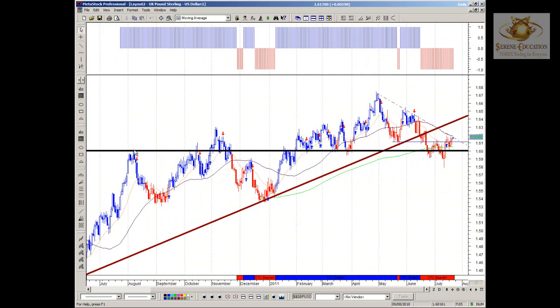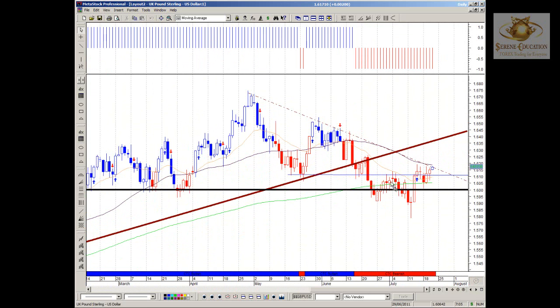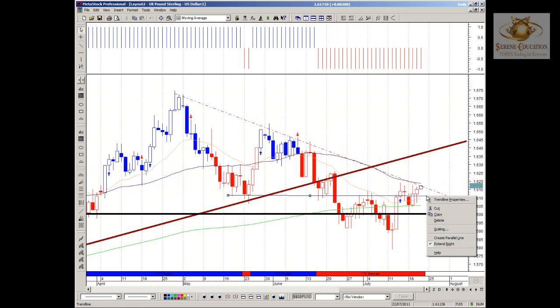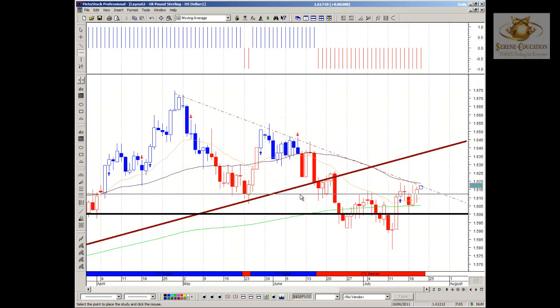So 1600, you can see resistance in the past and a hell of a lot of support through the first part of this year, and you can see just at the latter month or so we've seen a lot of touches, primarily because of what's happening through Europe and through the UK in terms of the issues we're having. Those issues are going to be more magnified because of the closest relationship we have with Euro, and one of the reasons why Euro is doing so badly is also being reflected on the sterling market. But nonetheless, you can see that price has made a change in direction, quite a strong one.